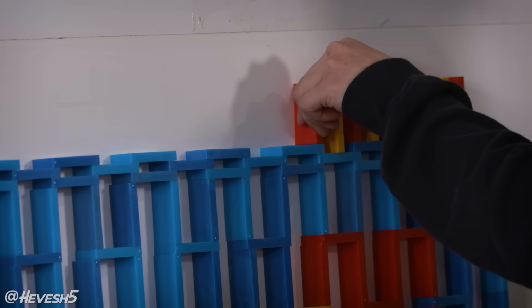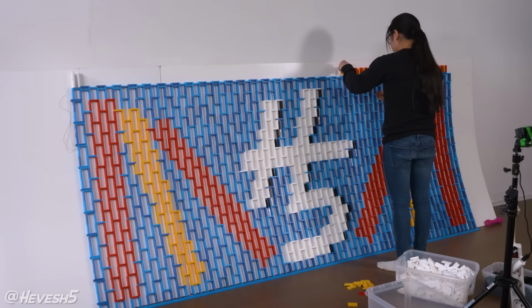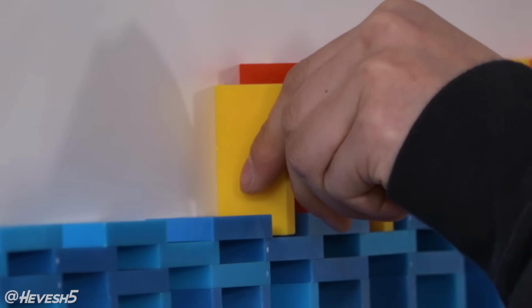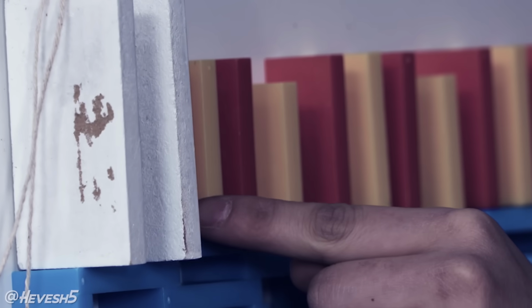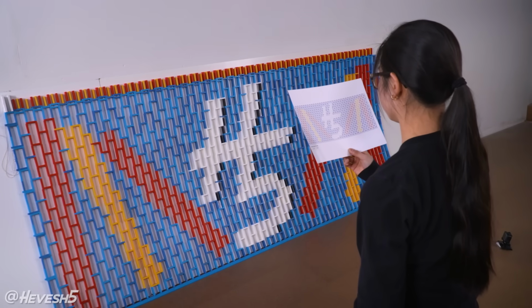For this, I'm using the same colored dominoes that are in the actual wall that kind of depict dominoes falling over. It's kind of easy to make the spacing on here because there's a pattern on the surface that I'm building on. So for the flat dominoes on top, I'm using 3 dominoes on top of there, and then 1 domino on that domino that's a little bit below that. All right, I'm filling in the final dominoes, being really careful. And now it is complete. There we go.